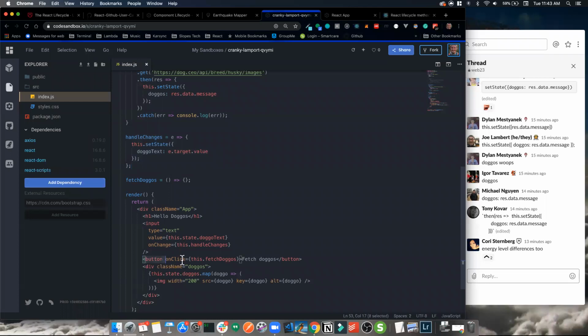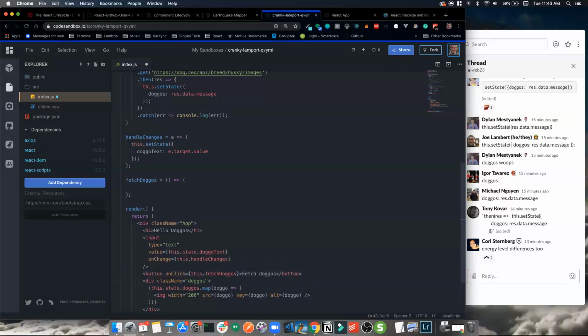Now we've got this button here, and when we click this button, we're going to run this function right here, fetchDoggos. So the first thing we want to do, since this is a button click, is run event.preventDefault.